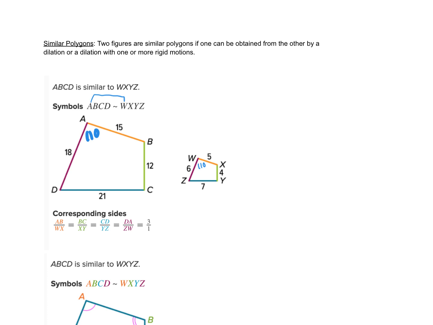And because a quadrilateral has four angles, all four angles have to match in the other quadrilateral. So for example, angle D, let's say, is 65 degrees. Then angle Z must also be 65 degrees. Okay? For every angle measure in one figure, there has to be the same measure in the other figure. And as long as there are four angles that match in our larger quadrilateral to our smaller, then we know we have similar figures.